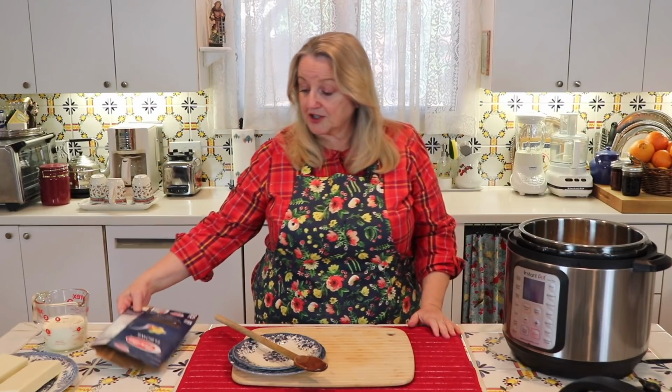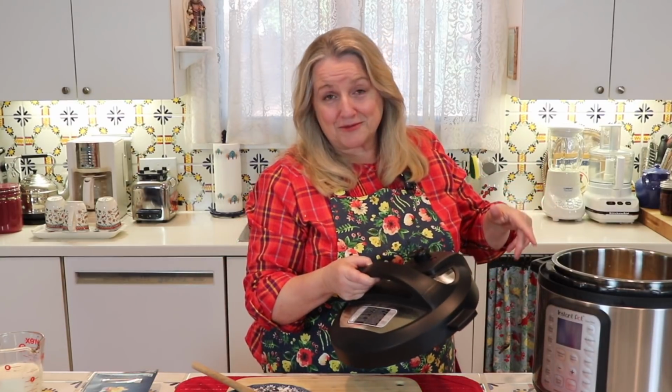Now, as I mentioned earlier, these elbows take from 7 to 8 minutes for an al dente texture. And the folks at Instant Pot said that they recommend cooking elbows for 4 minutes. And that's 4 minutes on high. And they also shared some very interesting tips with me as to what to do at the 4-minute mark once the pasta is done cooking, whether to do a quick release or a natural release. And that is really important to the final finished product of your macaroni. And so I want to explain that once we get to that point, what we need to do. But for right now, we'll get this cooking.